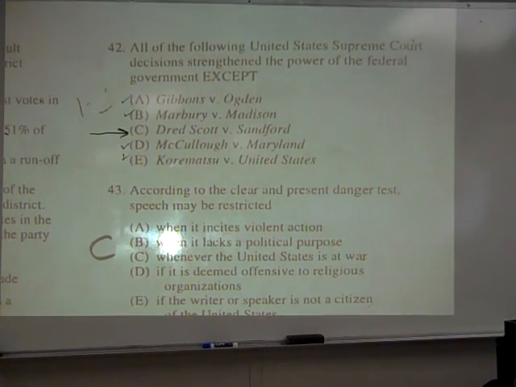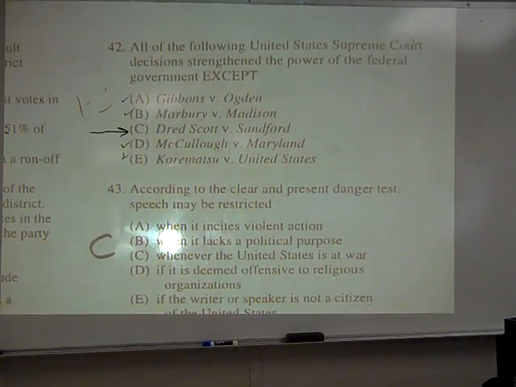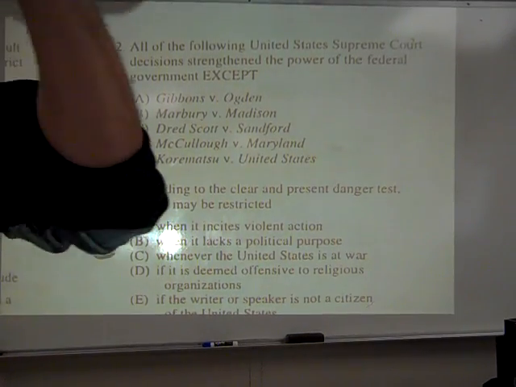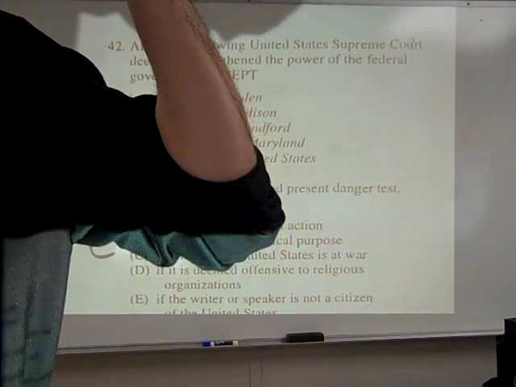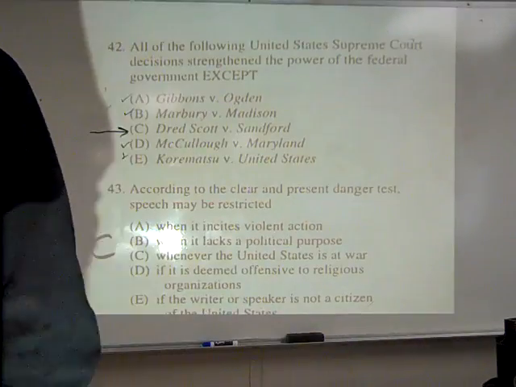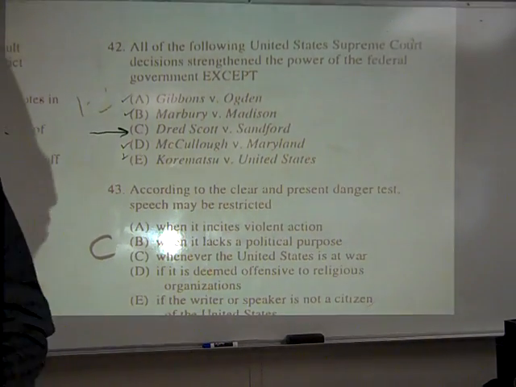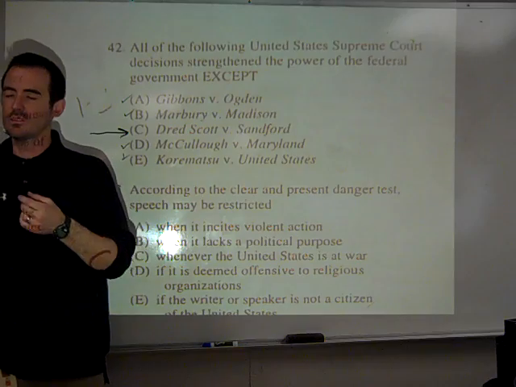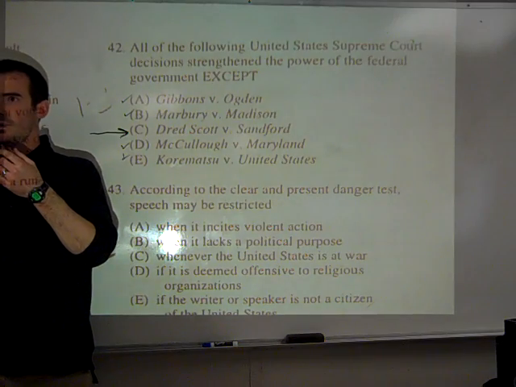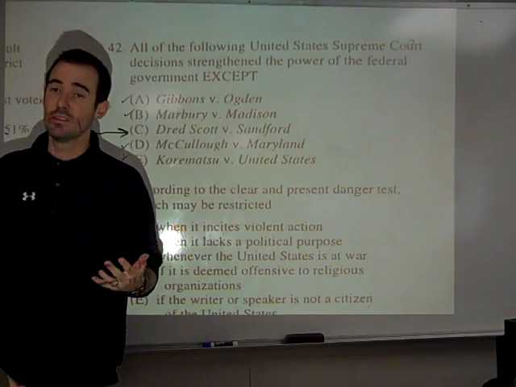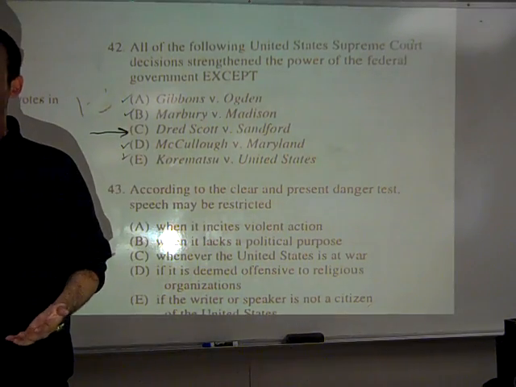All right, so I think it's got to be Dred Scott. Remember, the reason to know Dred Scott is that it's one of the only examples, before 1995, of the state side winning, state power winning in court. Okay, what happened was, Dred Scott is a slave, and his master takes him to Wisconsin territory or some kind of northern territory that was a free area.